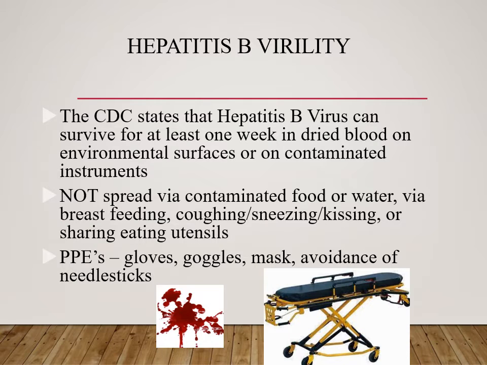The CDC states that hepatitis B virus can survive for at least 1 week in dried blood on environmental surfaces or contaminated instruments. It is not spread via contaminated food or water, breastfeeding, coughing, sneezing, kissing, or sharing eating utensils. PPE should be gloves, goggles, mask, and avoidance of needle sticks.